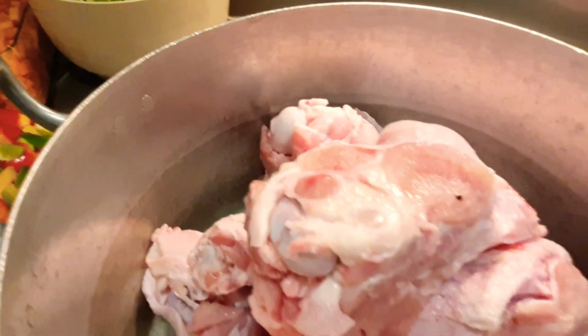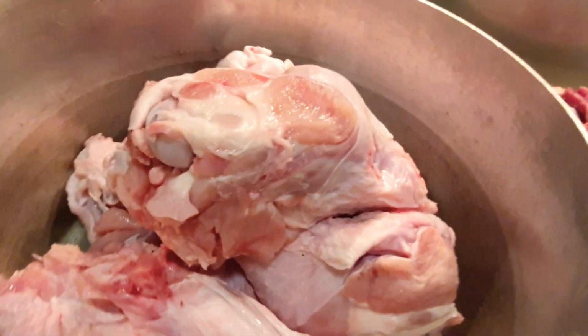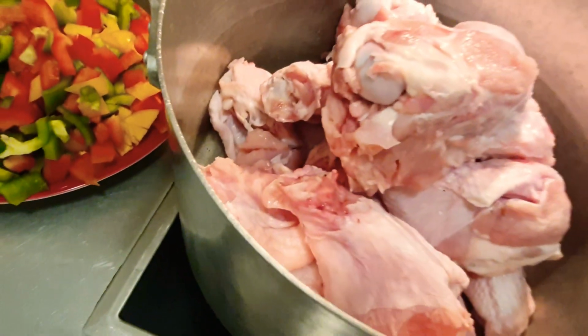Guess what guys, in this video we are not going to be eating, we are cooking today. I'll be showing you guys how I make my fried rice. Here is the pot already.